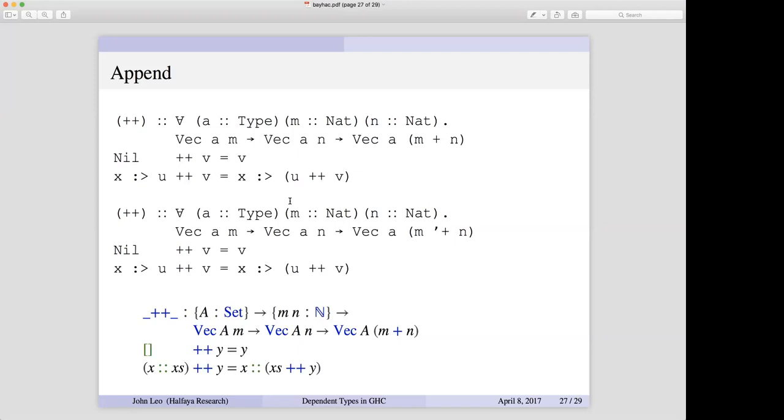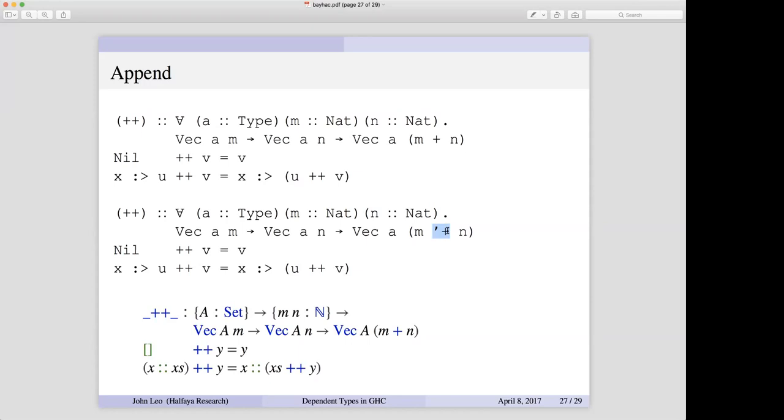Here we're using data kinds to promote everything up. Here, these are honest to goodness terms, nats, just like a dependently typed language should be. So no promotion happening anymore. Unfortunately, we have this namespace problem, because this is the term level plus and we have to use it at the type level. So you have to put a tick to say I'm using a term level function at the type level. I did ask Richard about this and he said nothing's set in stone yet. I think it might be worthwhile trying to find an alternative to having ticks everywhere.